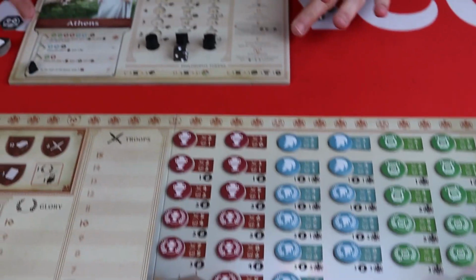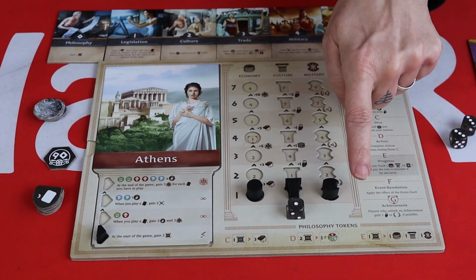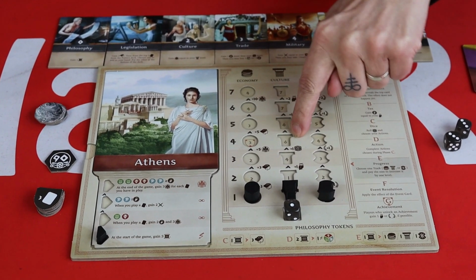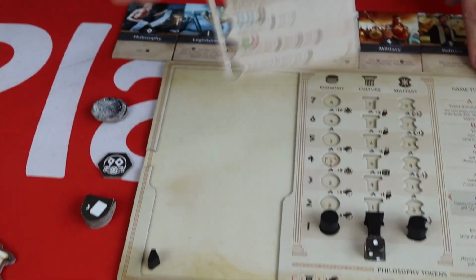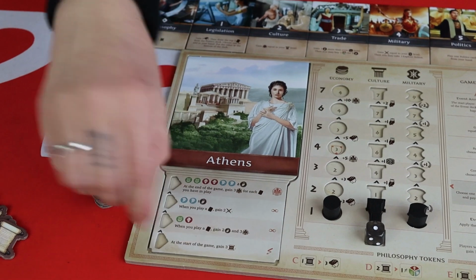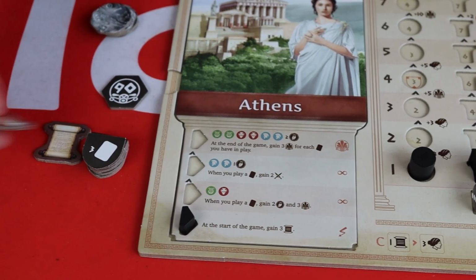Each player has their own city board with tracks for your economy, culture and military, all of which start at 1, and your extra action dice here, which can be unlocked by reaching this space on the culture track. Randomly choose a city tile, which I've already done, and pop that on your board. Gain the bonus shown at the bottom here. So I'm going to gain 3 scrolls. So move those over a bit. These are my scrolls.